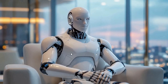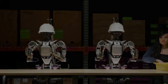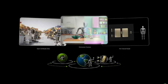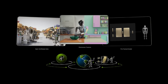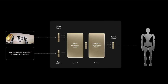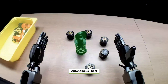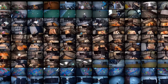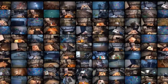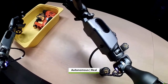Tesla isn't the only one racing to make humanoid robots a part of daily life. Over at Computex 2025, NVIDIA unveiled something that could supercharge the brains behind those robots. It's called Groot N1.5, and while the name might sound like a Marvel character, it's actually a massive leap in robotic intelligence. Think of it like this: Tesla Optimus is the body; Groot is the mind. What makes this update so important is how fast it was built and what it can do. Just months ago, training an AI brain like this could take three months. Groot N1.5 was trained in 36 hours — not by using thousands of hours of real-world footage, but by generating synthetic motion data from just a single image. That means NVIDIA's AI can imagine, simulate, and learn complex movements faster than ever.